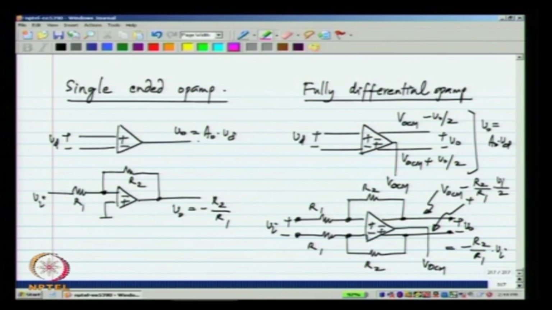So, simply by flipping the wires, I can get either positive or negative gains. That is actually a simplification in the realization of differential circuits. There are many occasions where, when you make a single ended circuit, you need to realize gains of minus 1 simply to invert the polarity of the signal, whereas in a differential case you can invert the polarity of the signal by simply crossing the wires. Okay. Now, how do we come up with fully differential circuits?